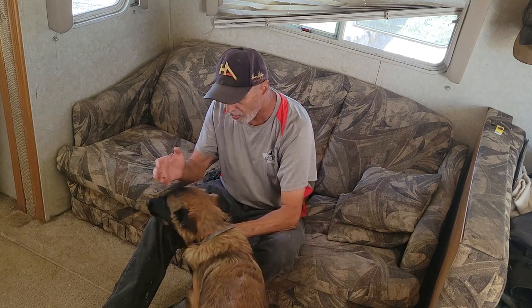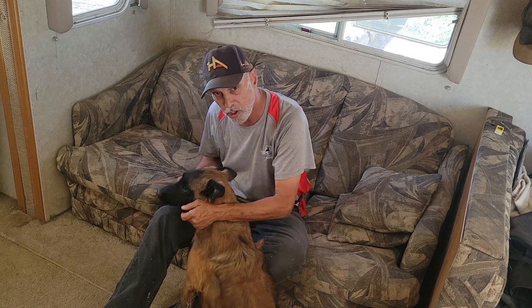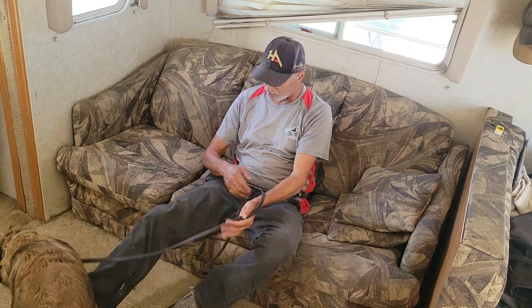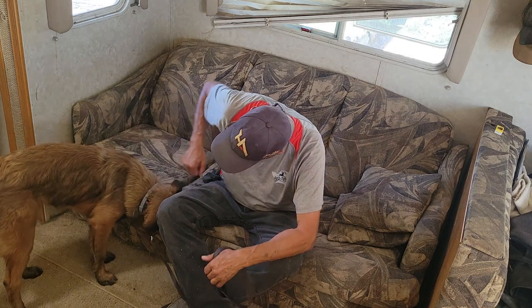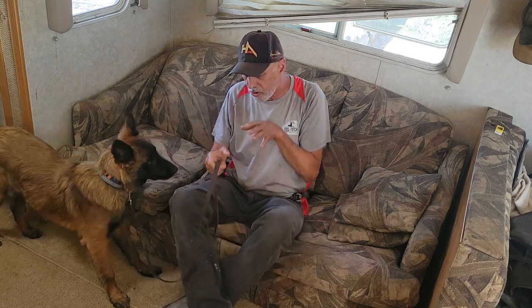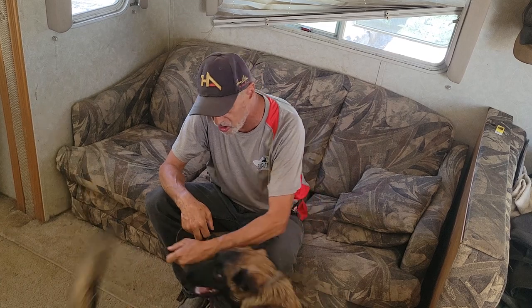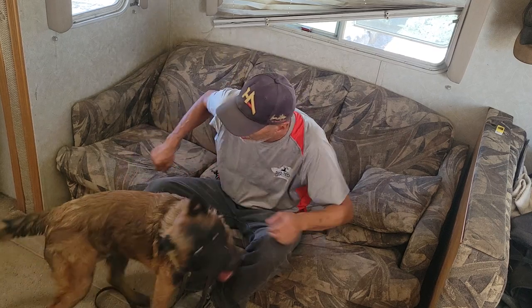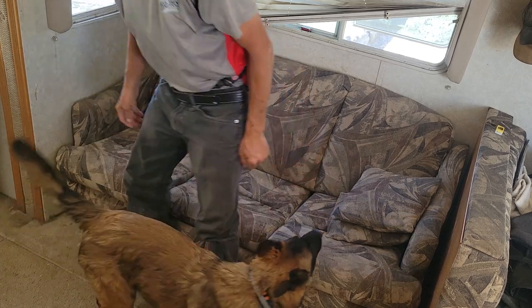All these little behaviors he's giving are puppy behaviors, but they can manifest over time if you don't curb it and teach him what you expect. You're going to end up with a dog like Bane if you let him get to that point. I'm not saying Duque is that way, but you get the point — you can let a dog like this grow into a monster if you don't have a proper relationship dynamic. These are the sort of things that are important. I can play with him and let him be a dog, but there are certain limits. This protest behavior he's throwing at you — if you let him get away with it, it can manifest into a problem. You have to get him to understand when you allow it and when you don't.